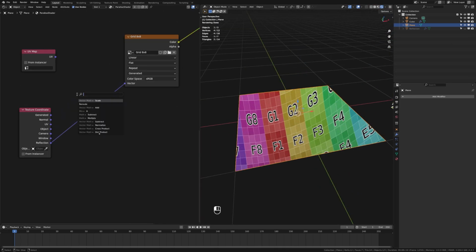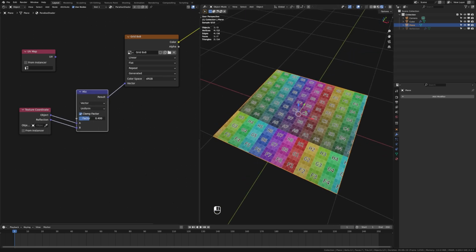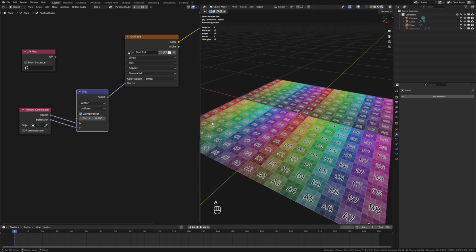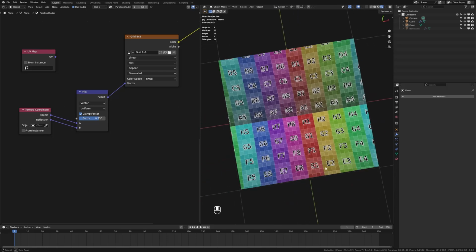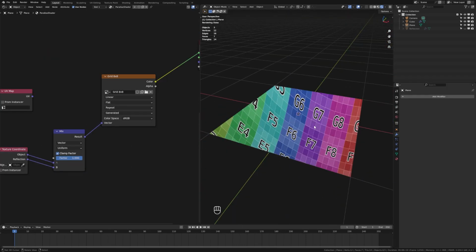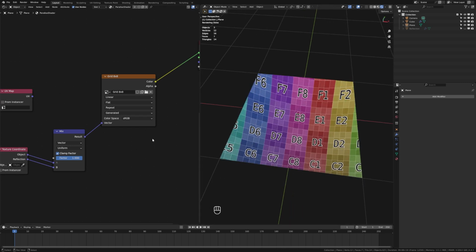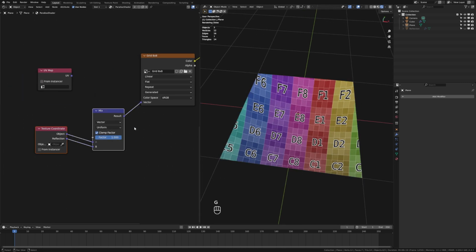And if we take our object coordinates and mix them with the reflection coordinates, we can see that we can get more control over how strong our offset is. So this would be the unshifted object coordinates, and now we mix it with a reflection, and it's going to shift the texture downwards. But as you can see, it creates this warping effect the further we go out. If you don't mind it, that might be perfect for you to get a very easy and quick parallax effect.